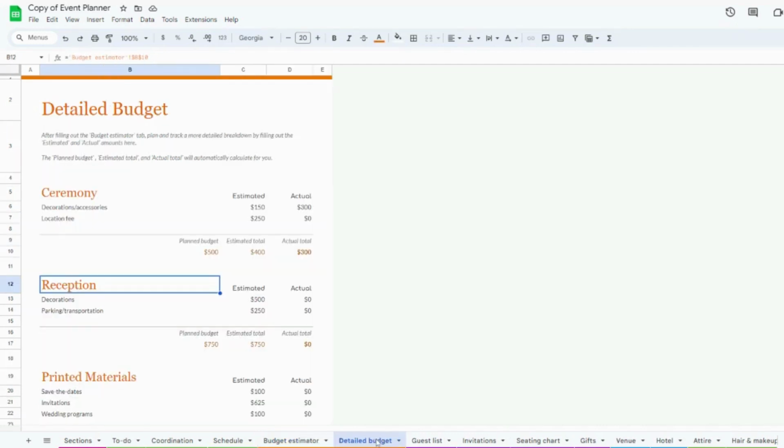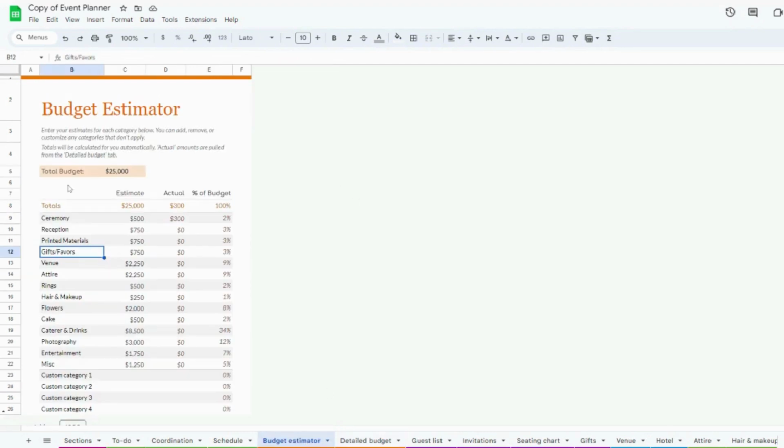So what you're going to do is start with a detailed budget and start listing out different things that are required for different aspects of your event. Feel free to rename these and customize it to work for you. You can add in your estimated budget as well as your actual budget when you are spending in these categories. Everything's going to roll over into this sheet. It's going to automatically calculate the percentage of your budget that you're spending. So right now, it looks like we're putting a lot of weight into food and drinks, which I can't blame you. And then you're also going to be able to put in your total budget at the top, so you can easily track: are you on target for that, or are you going over your budget as well?